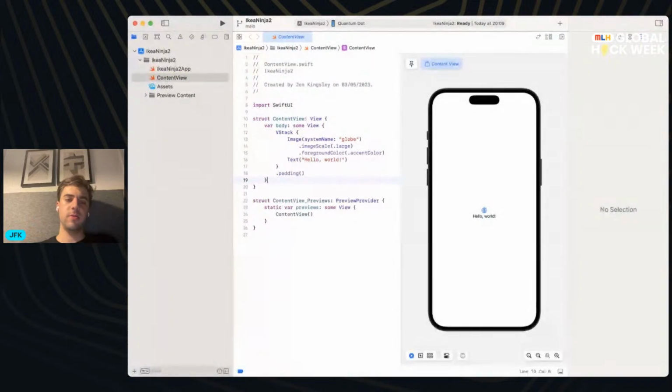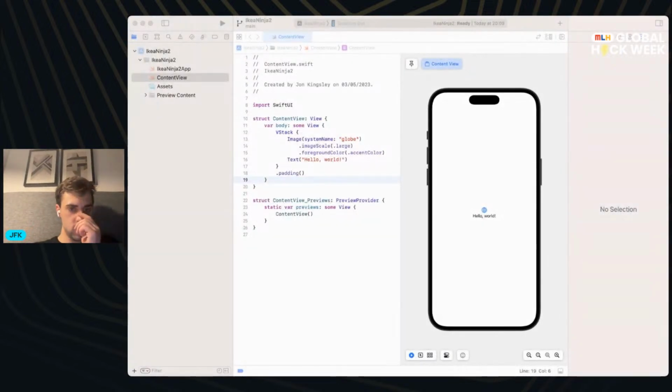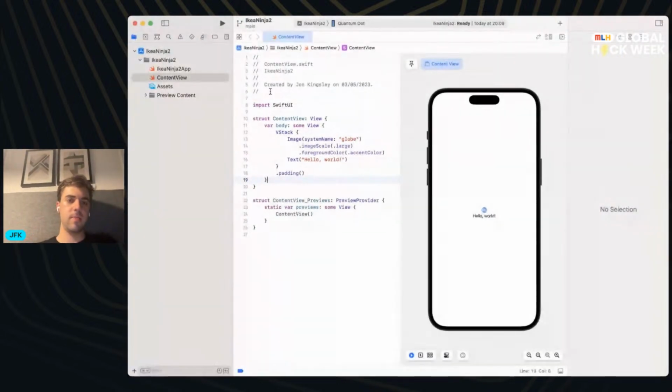Okay, so here's our new SwiftUI view. We are going to be doing a couple of things here. So let me think about this. What do we currently have here?